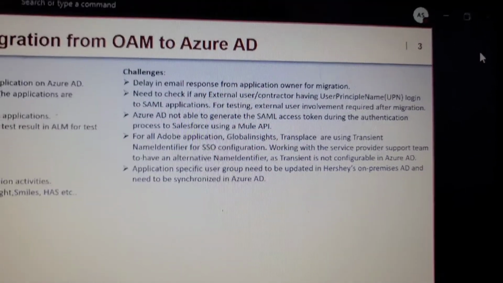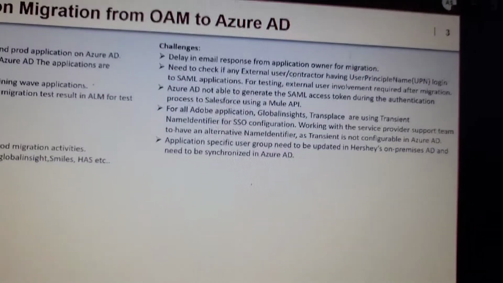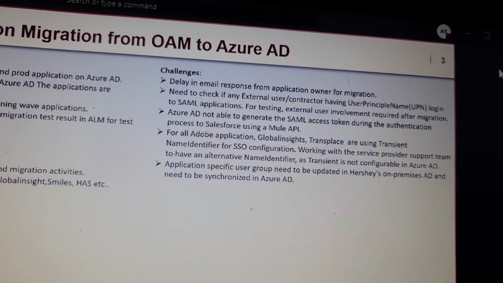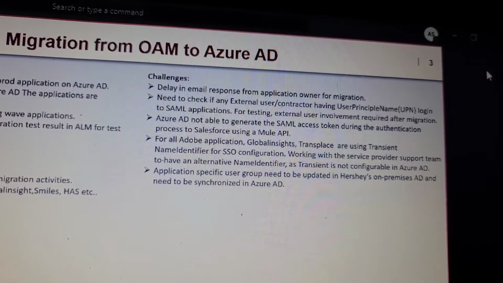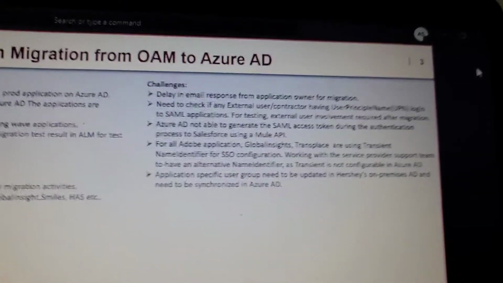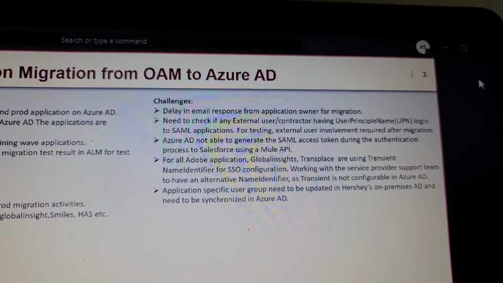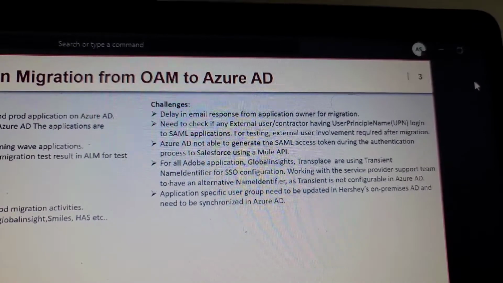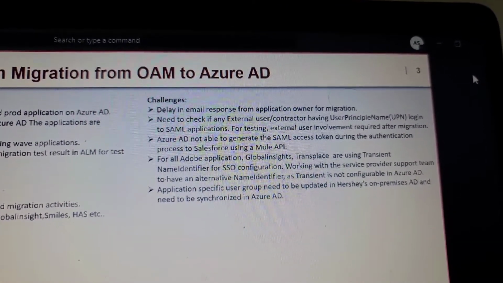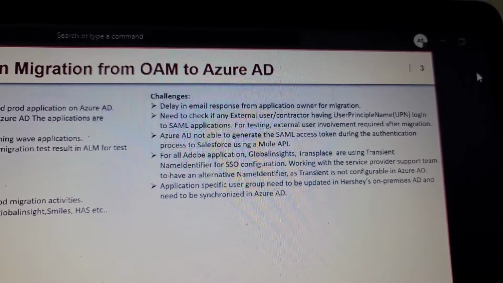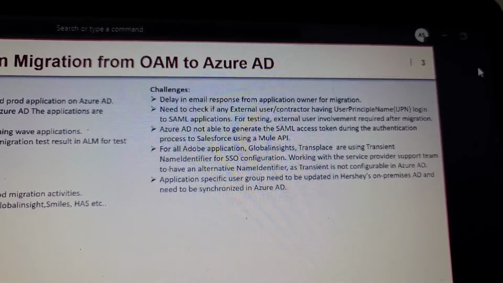It's just providing them the right URL which can get the token, and they need to change some URLs. But you are going from SAML to OAuth for that one, right? No, not SAML to OAuth, it's how you get the token.